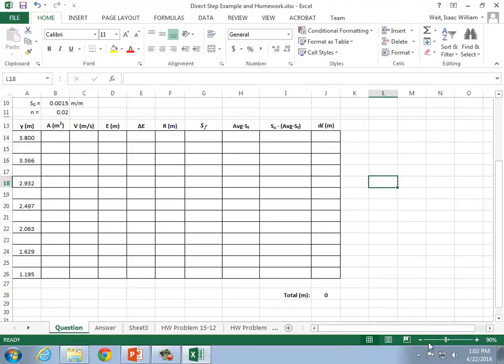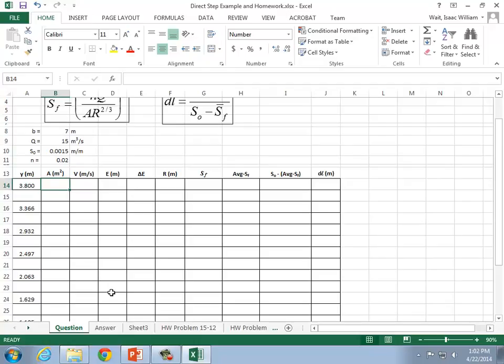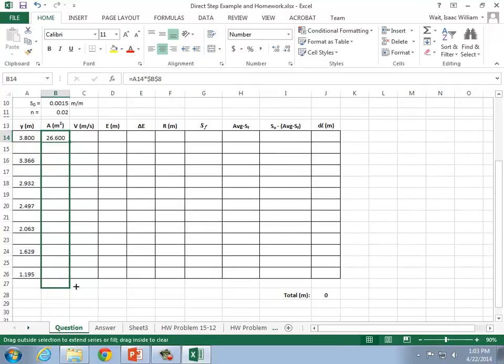All right. So I've put in the depths that we're going to use, and you'll notice that there's spacing in between, and the reason is that some of the calculations we're going to do for the midpoint, and some of the calculations we're going to do at that section of interest. And so, for example, here where the depth is 3.8, I want to know the cross-sectional area, and the cross-sectional area is simply going to be the depth times the channel width, because it's a rectangular channel. I can drag that down since I anchored the reference to the channel width, and then I'm just going to delete all the locations here where it had a 0 because there, it was the segment between.